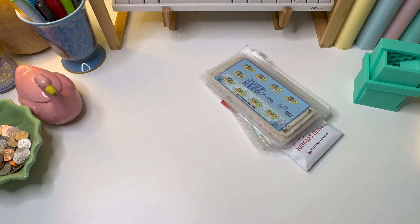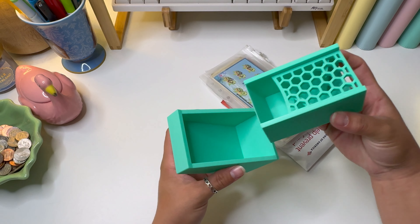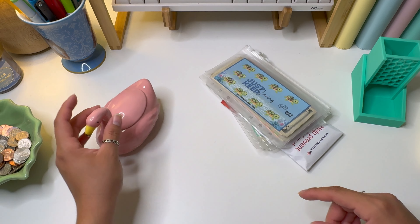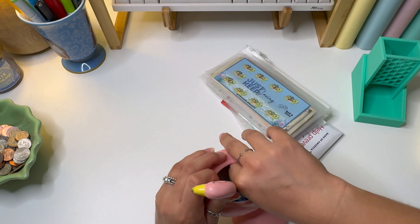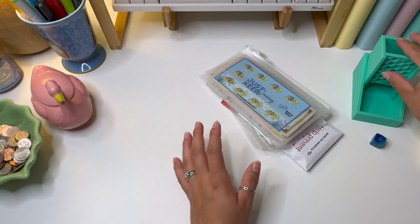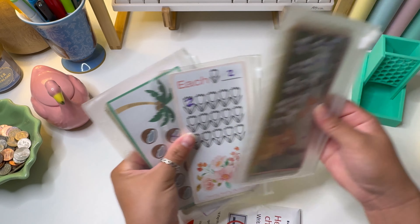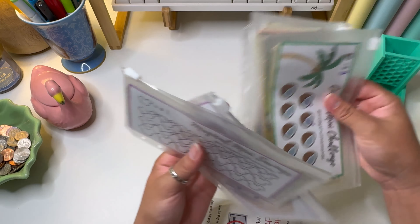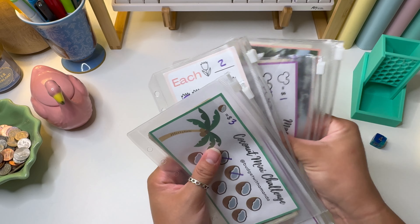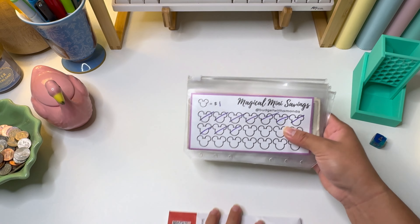We're gonna pull out my six envelopes. I'm also going to set up my dice tower — I got this one off of Etsy and I believe it's linked down below, so definitely check that out if you're interested. I think it was around $10, not over $15 by any means, but they do have a bunch of color options so that's really fun. I play Sunday savings with $50 — I do $20 in fives and the rest in ones. So let's go ahead and lay these out.